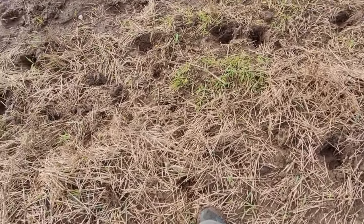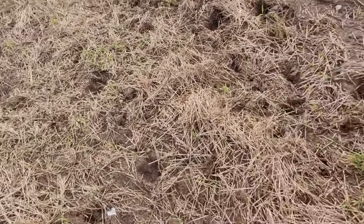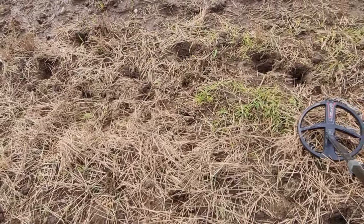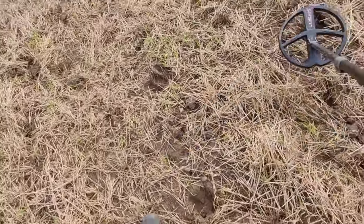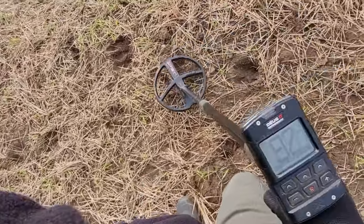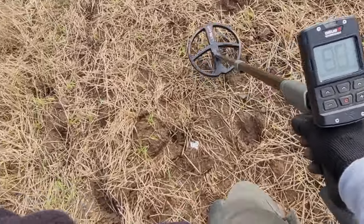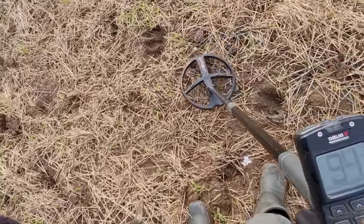I've been going about 10–15 minutes, come right down from the top from the gate, down one lengthy field, and I've had — without a joke — no signals at all. One iron signal, but it is so quiet here. I've got a signal now. Normally I'd probably skip over it but the numbers are okay — a bit iffy. They're coming in normally around the 80s, jumping from 89, 86 up to 99, so I'm thinking it might be junk, but I'm going to dig it anyway.